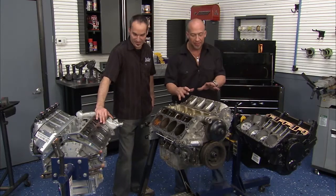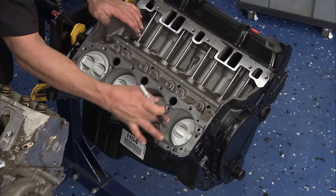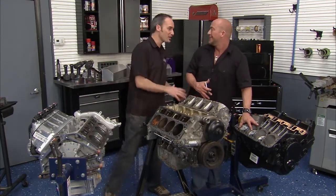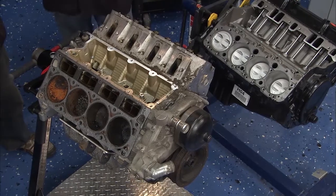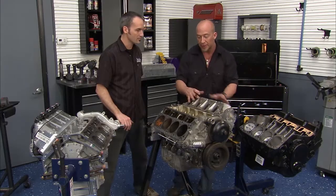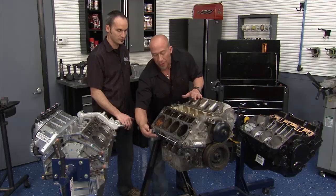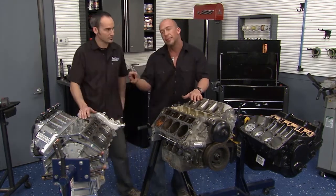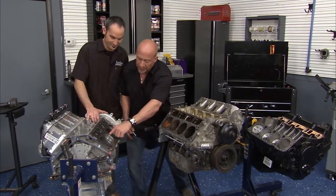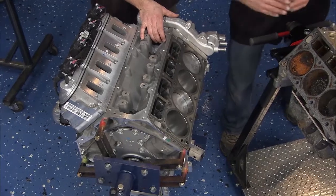Let's get into some of the differences in the blocks and see how they achieve that 80-plus horsepower gain. The old Gen 1, the 350 — a four-inch bore, a four-inch hole. The stroke was 3.48 inches, but this block is a beast and it is heavy — old iron blocks versus the new. Looking at cubic inches versus liters, it's about 60-61 cubic inches per liter. Both of these run about 5.7 liters, but the bore on the LS1 is 3.89. They increased horsepower with a longer stroke of 3.62. All the LS motors minus the LS7 share a common stroke of 3.62. Now over here on this beast, they've increased the bore to 4.065, and with that common stroke of 3.62 you get 376 cubic inches, or 6.2 liters.